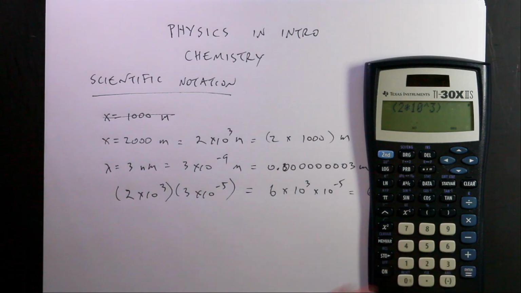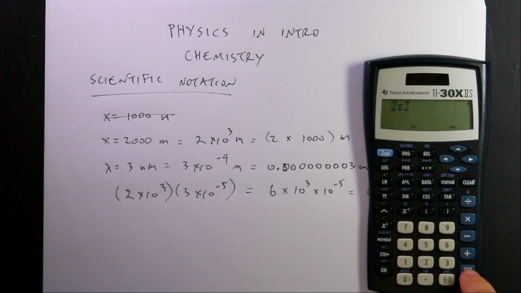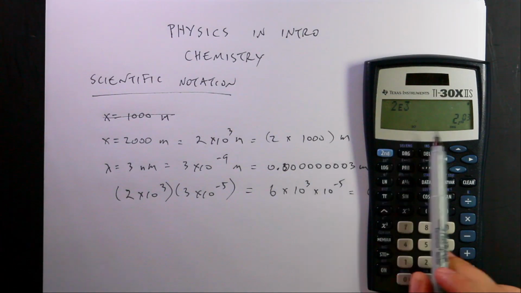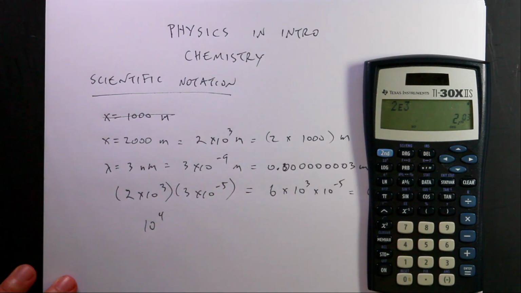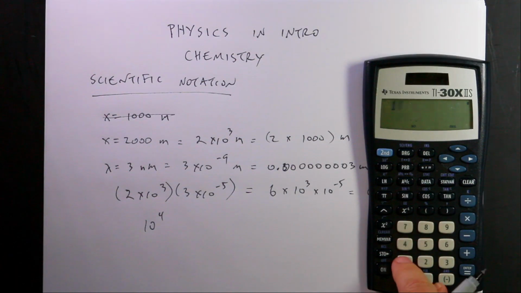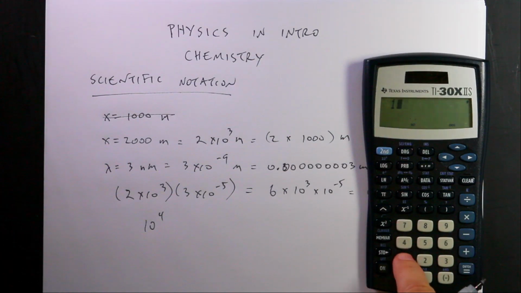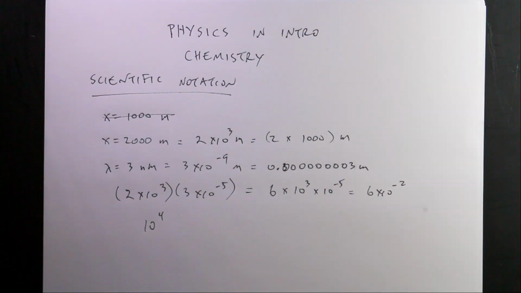The problem comes when you're dividing by scientific notation numbers. The other way to do it is to enter 2 and then use the EE button for scientific notation and then press 3, and that's the same thing. You see, you get the same thing. So I would encourage you to practice using the EE button for scientific notation. If you want to enter 10 to the fourth in scientific notation on your calculator, don't do 10E4, because that's 10 times 10 to the fourth. Do 1E4, because the 10 to the fourth is already there. Okay, that's scientific notation.